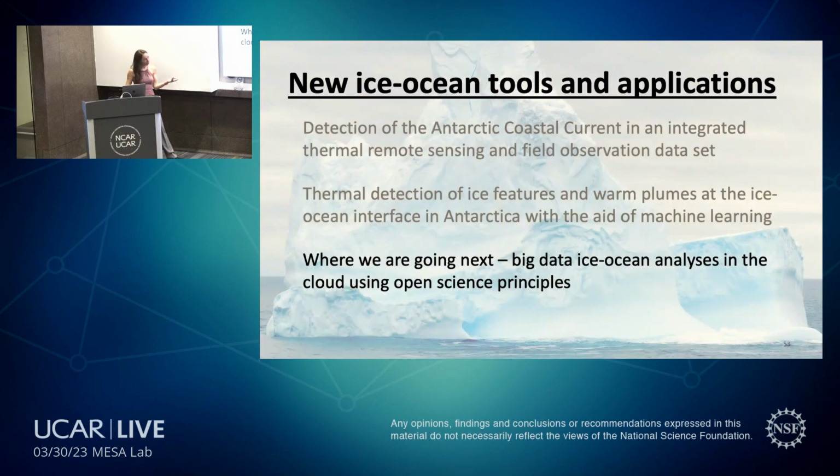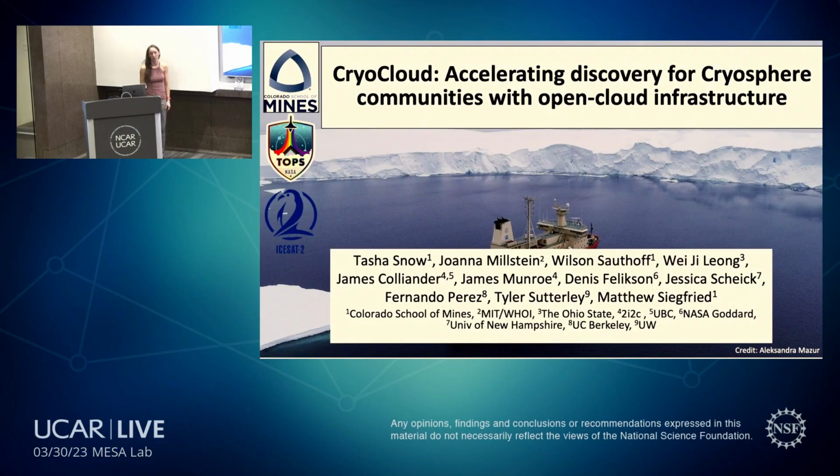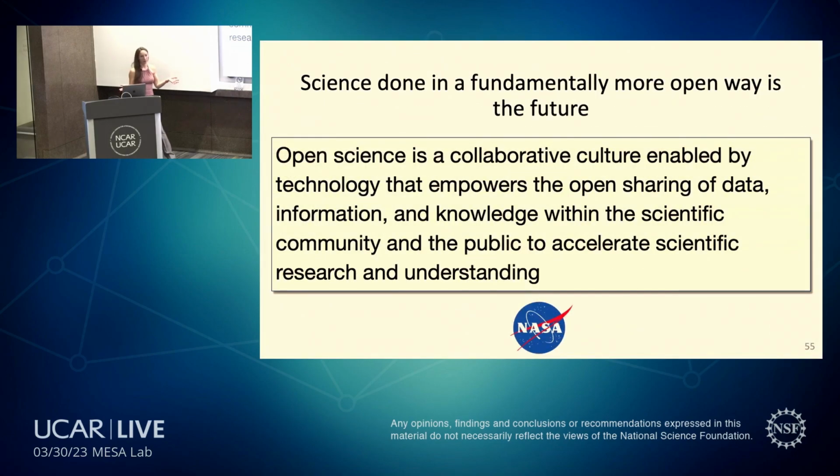So this gets to my last piece, which is talking about where we're going next. So as I've been thinking about big data, using the cloud has become a big push for NASA for furthering our open science principles and the goals that we have. And from that, I've helped to found CryoCloud, which is a cloud computing platform for NASA cryosphere communities, and it's open cloud infrastructure. And so just to give a little bit of background on this open science push, this is coming from my perspective working with NASA.